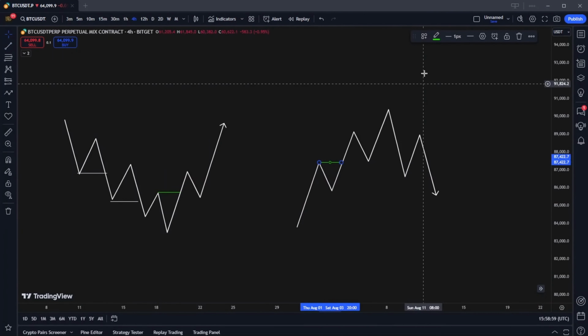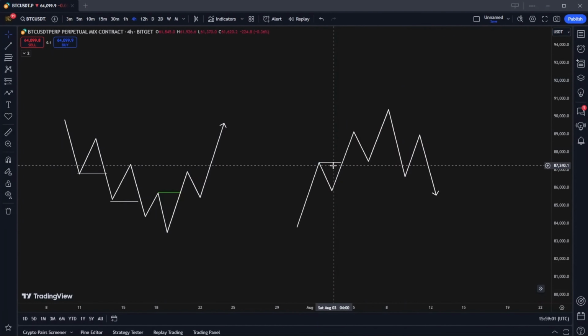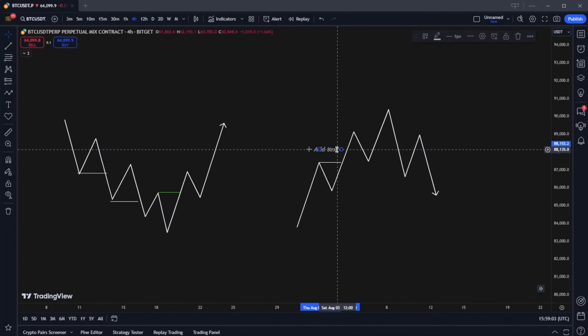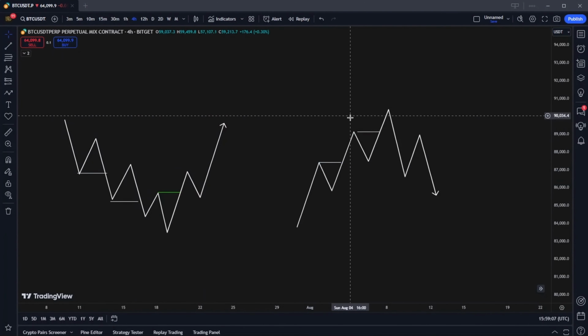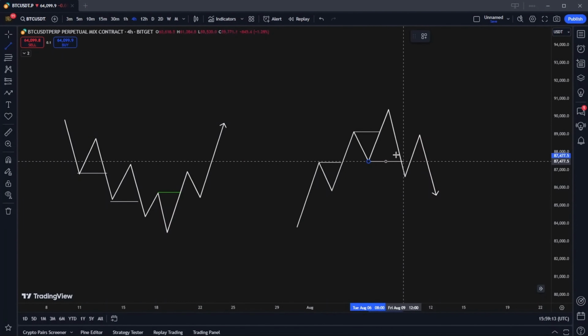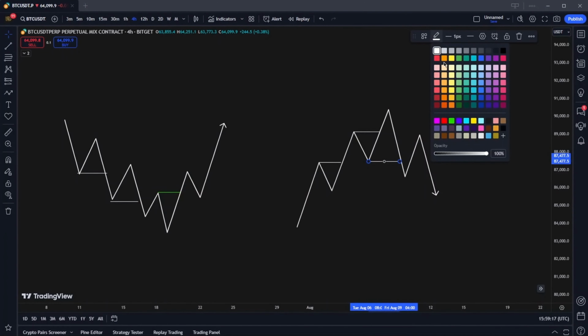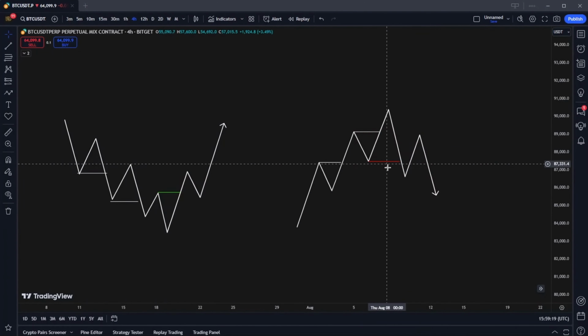We can see here, I'll quickly mark this in white, we can see here that we're getting a break of structure to the upside every time in the uptrend because we're breaking past prior highs as higher highs. Now the change of character in an uptrend is again going to be when we break past the previous low with a lower low. I'll quickly mark this as red. This is our change of character.